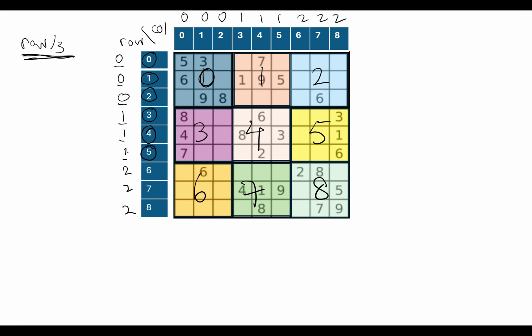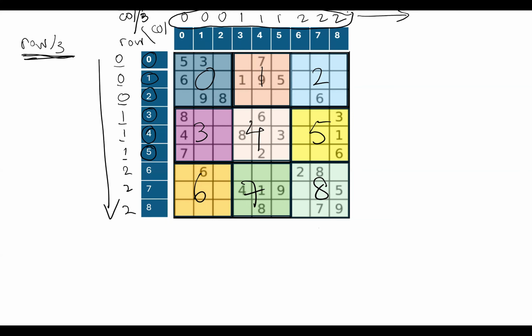Okay, so that means if we divide the value of the row index by 3, we get these values, right? Similarly, if we divide the column values by 3, then we get these values, right? Okay.